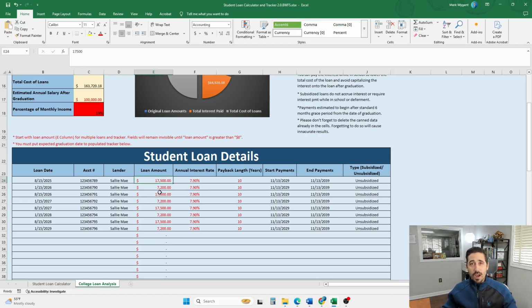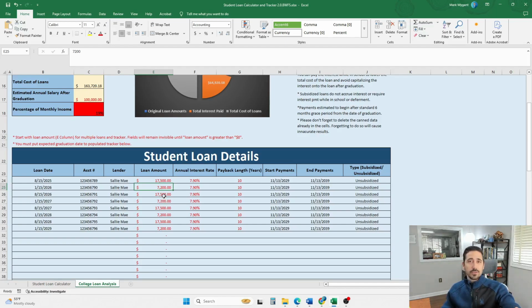So we're just kind of a rough estimate here, again, making assumptions that the interest rate is going to be somewhere in the 7.9 point interest rate, and we're going to have to pay these all back on 10-year terms. And then we're going to figure, in the fall, we're going to take out a larger portion. And then in the winter, we're only going to need an extra 7,200-ish or so. This may or may not be realistic.